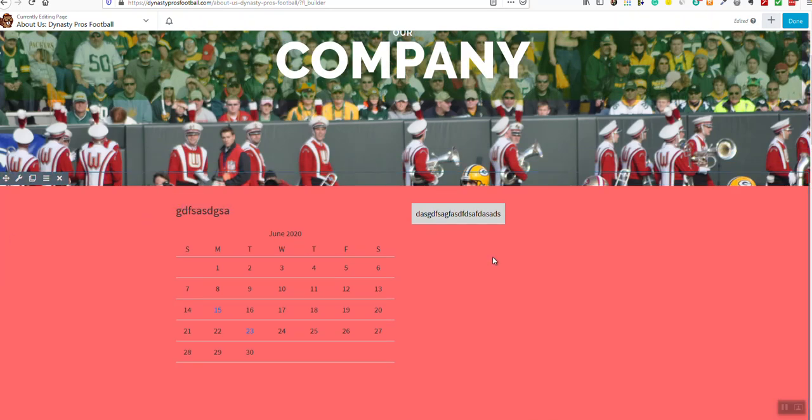So you see I've created a row with 2 columns. The background is full width. The content is fixed width. You have a calendar, which is this module or widget. And you have a smart button, which is this modular widget. And then you'd hit done. I'm going to go ahead and hit done. And when you want to go back and delete it to clean up this about page, well, let me just get out of this.